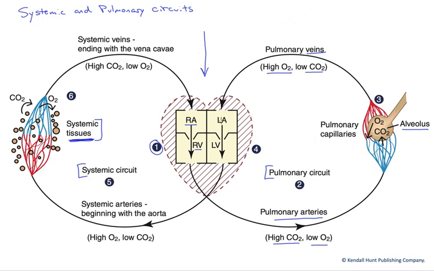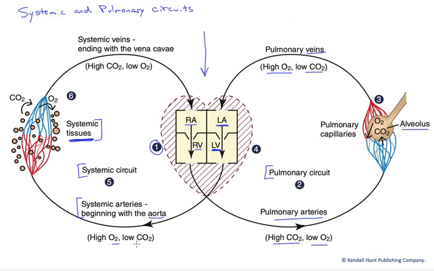And so it's going to come into the left side of the heart. Right? The left side of the heart is the pump that generates pressure to drive flow through the systemic circuit. The left atrium will help fill the left ventricle. The left ventricle will contract moments later. And note, the left and right sides are acting in synchrony. They are attached to each other, but their blood flows are separate. And so our left and right sides are contracting simultaneously, driving blood flow through these two circuits. And so our left ventricle is contracting. It drives blood flow into the aorta, the first systemic artery.